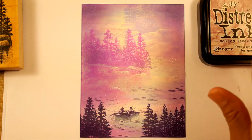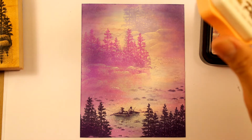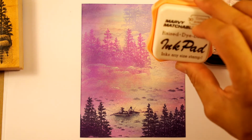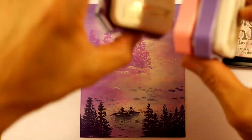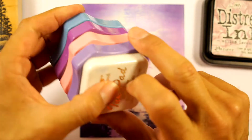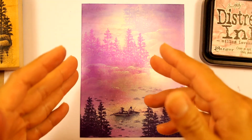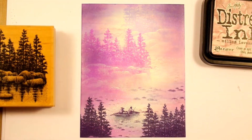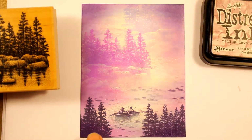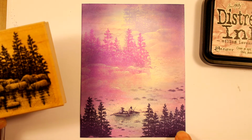Okay, so after using this Distress Ink right here, and I wasn't anticipating that, I wanted to go even further with that kind of warm foundation color, so I added the pale orange into this color scheme, which is basically cool tones like this. And my approach to the imagery was to stamp them in lighter tones, depending on what distance they represented. So it's this stamp right here, done in medium and very light tones, and then just reserving the darkest of color, not even black, for the foreground here.